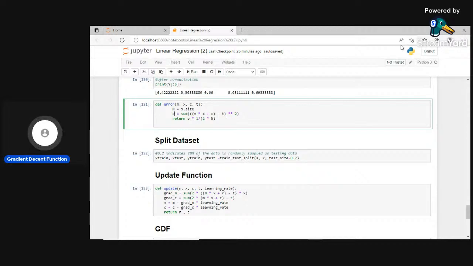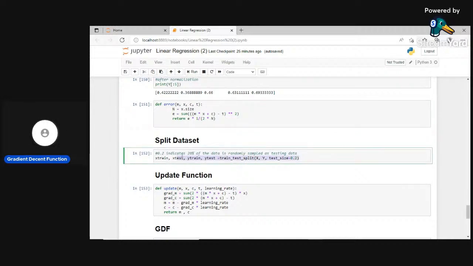सो हम लोग क्या करेंगे, हम लोगों के डेटा सेट को डिवाइड करेंगे. So we will have x train, x test, y train, y test.